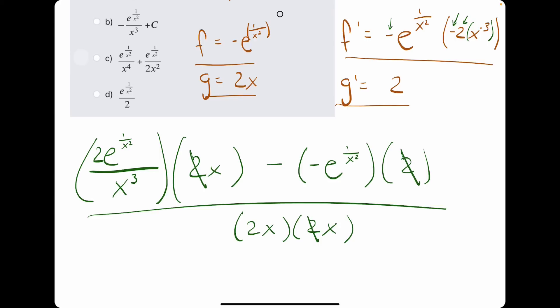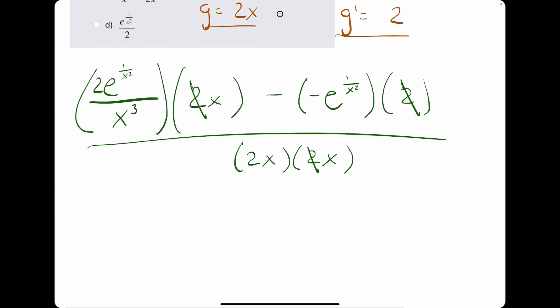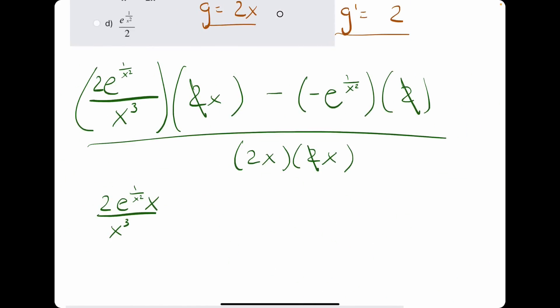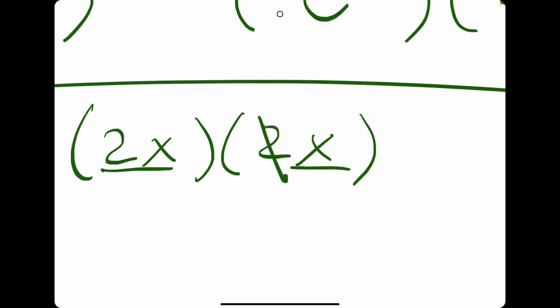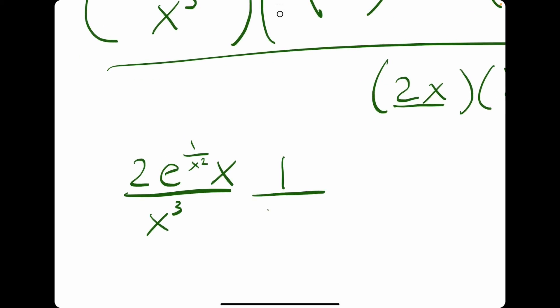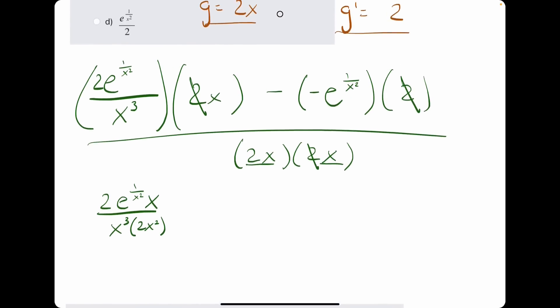And then I think we'll be left with a similar situation here. So, let's go ahead and break up this fraction. We have 2e to the 1 over x squared over x cubed. And then there's also this x here. Can't forget about that. If we divide by 2x times x, or 2x squared, dividing by 2x squared is the same as multiplying by 1 over 2x squared. And so, really, we can kind of just tack on 2x squared to the denominator there.